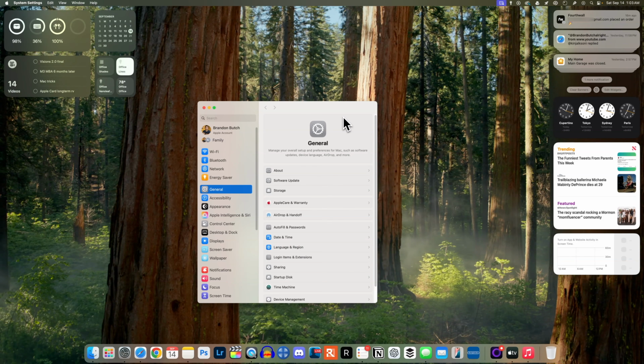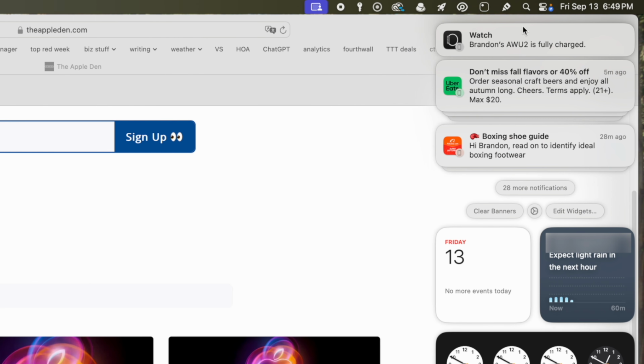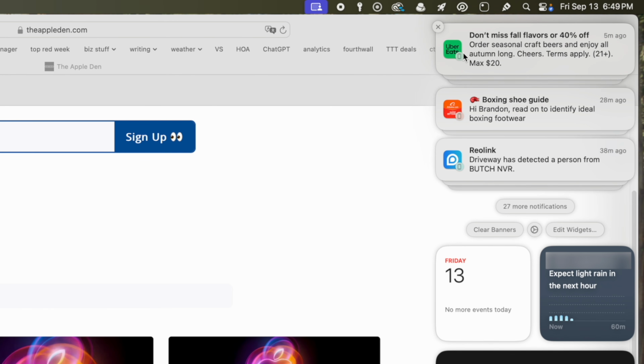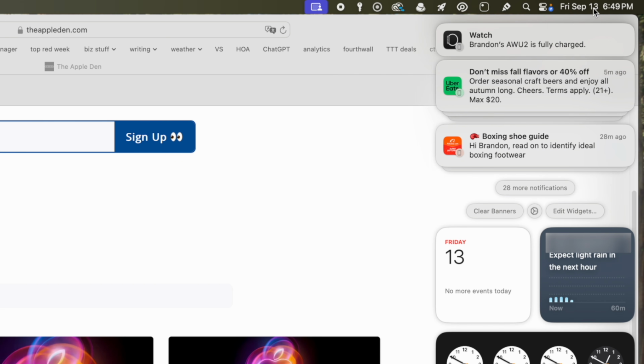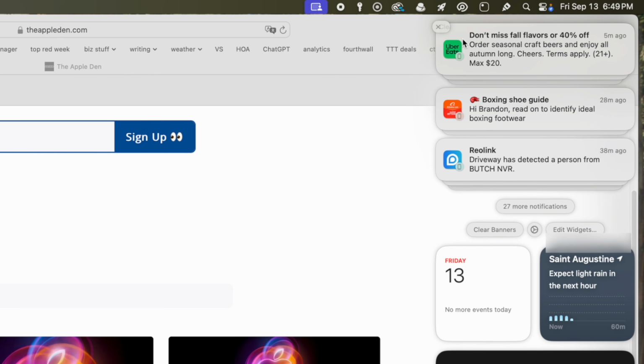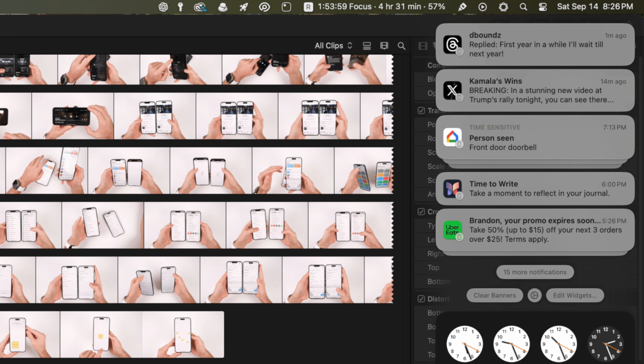Now, in addition to iPhone mirroring, we also now have iPhone notifications that show up on your Mac. And this might seem like a small deal, but it makes a big difference. So especially for notifications, like when your Apple Watch finishes charging or when you get a Snapchat notification, something where you don't have a native Mac notification system or a Mac application, it really comes in handy.